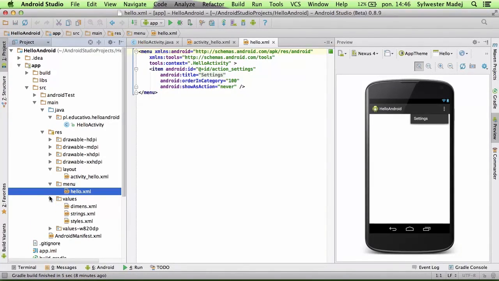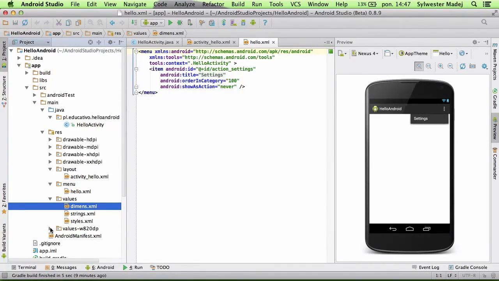The last important directory, which is automatically generated, is the values directory. It includes everything that didn't fit in the previous categories, but we want it to be separated as constants, which, depending on the device, may assume other values. In our case, we have dimens, that is, dimensions, strings, meaning various strings of text, which are to be translated or changed, and styles, meaning the file which stores graphic styles, something like CSS files in HTML.